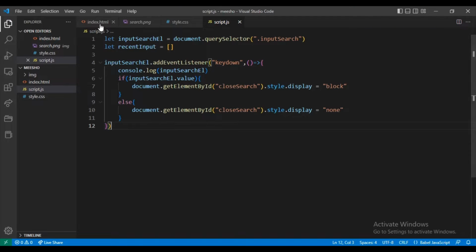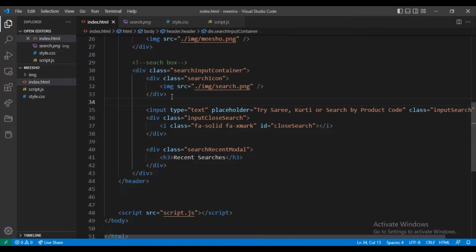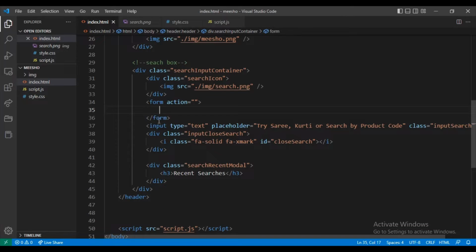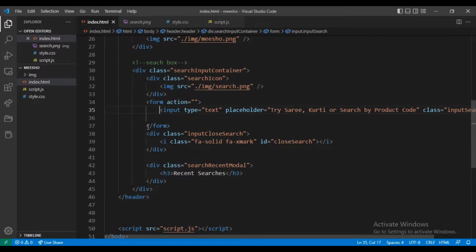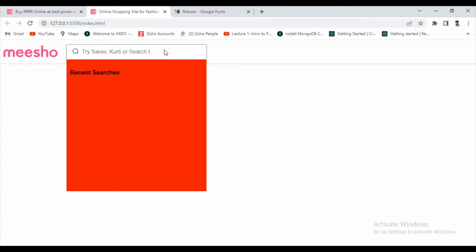For that, I use the form tag here, by default in the input section. I give the form, and inside it I move this input, and now check whether anything is different.